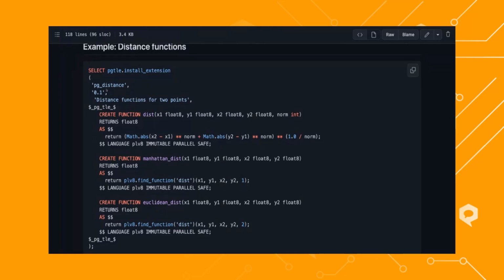We're installing an extension that's going to create two distance functions, one for the Manhattan distance, the other for the Euclidean distance. They have a common distance function ancestor, but we're going to install it and be able to enable it in our database. So just to recap, Euclidean distance is the direct line of sight distance between 2 points. So, this would be Euclidean distance.